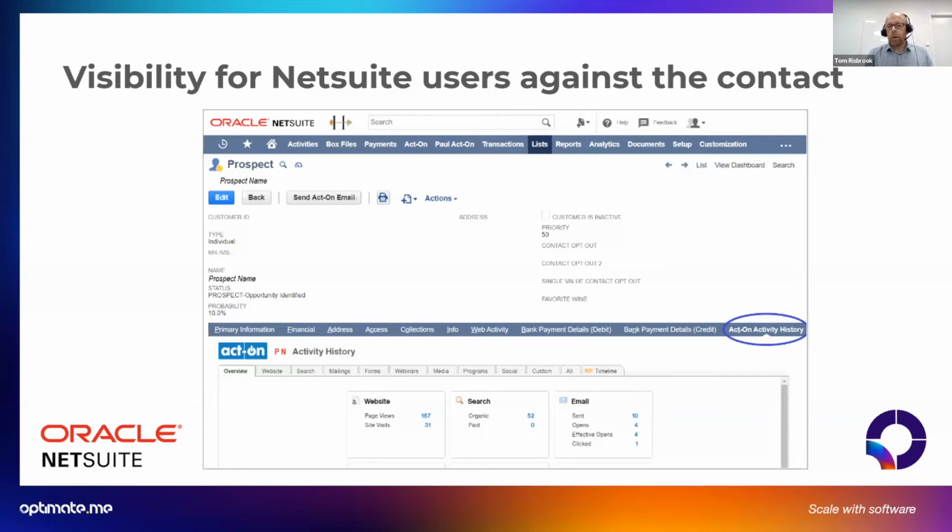So they can see the website opens, they can see the emails that have been sent, they can actually click on the email and see what the email is all about, which basically means that often you have marketing teams and sales teams that are not particularly well coordinated. This brings the two teams together because we can see some degree of tangibility about the campaigns that have been created. We can also create things like alerts. So if the sales guys want to know if their particular customers or prospects are on the website, you can create dynamic alerts for the salespeople. So a whole bunch of really good stuff, bringing that data back into NetSuite.